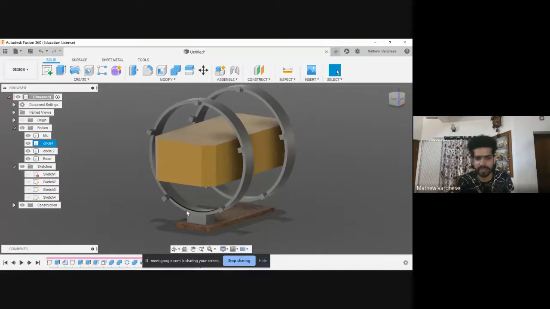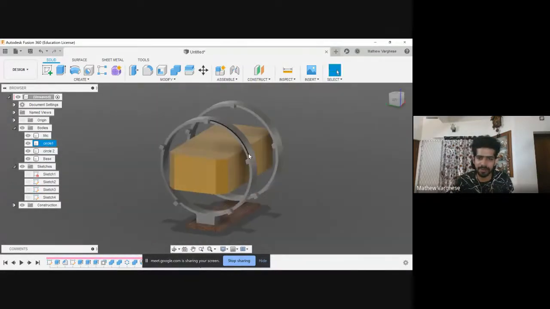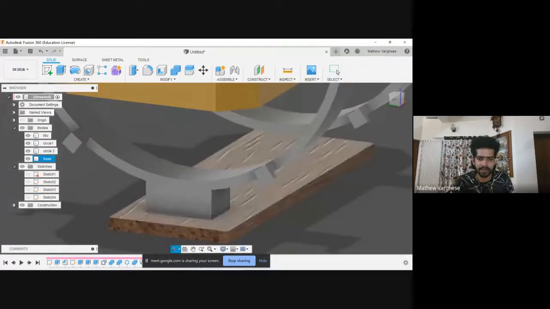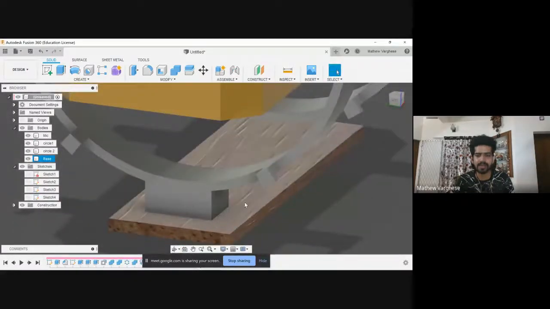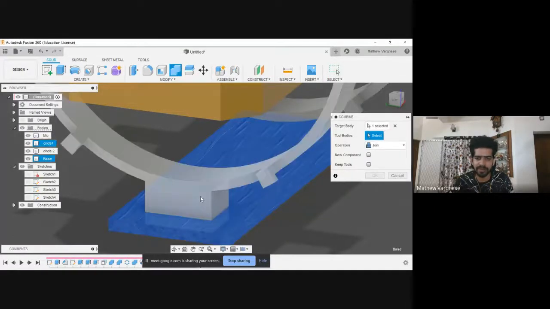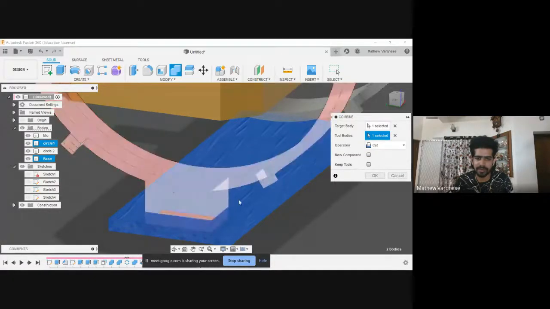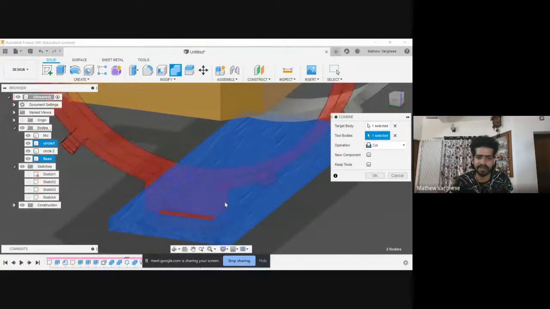So we have to model it like that. I am designing this circle and this base as two separate parts for now, for easy 3D printing. For that, I have to put a gap here. I'll be combining, you can see, combine this model, base plate, and this 3D model. And I'll be using cut, so that the portion where the circle meets the base will be cut. And I'll check the keep tools tab, because I don't want to lose this circle after this.